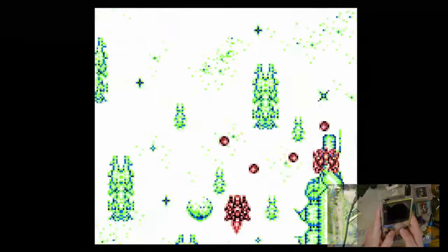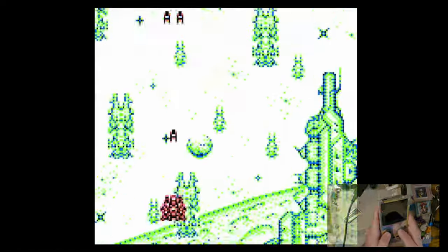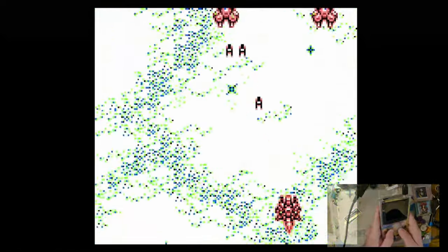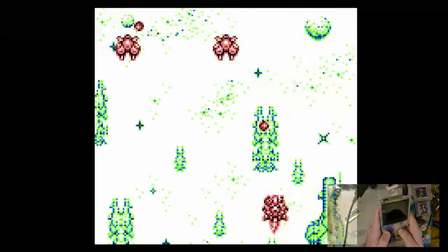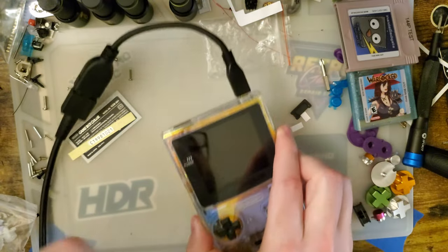I almost wonder, ooh, that is horrifying. So that is pretty much worst case scenario. Yeah, I don't know what's up with that. I can't explain that one away. For context, I'm actually gonna power this off and switch back to the overhead here.